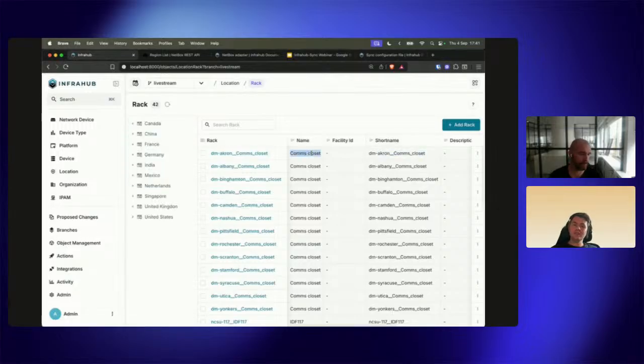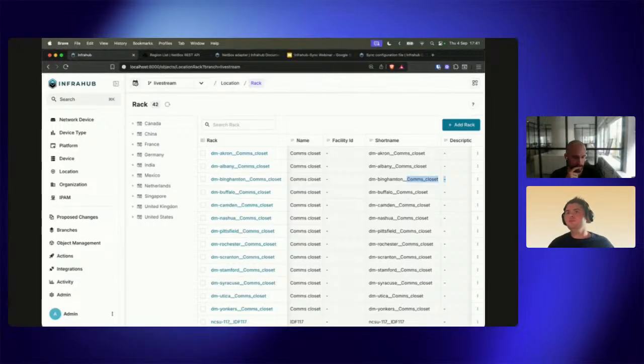Because if we didn't have that uniqueness on the short name, we would get comms closet, comms closet, comms closet, and it would only ever create one, because there's only one to create, because there would be overlaps. Perfect.